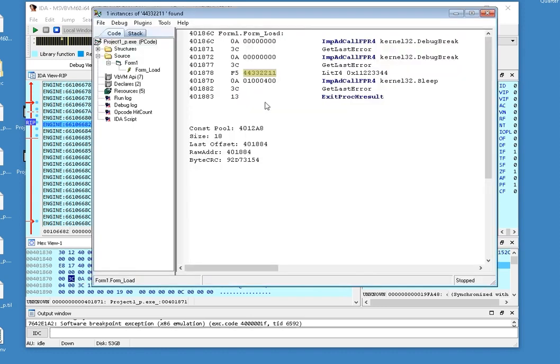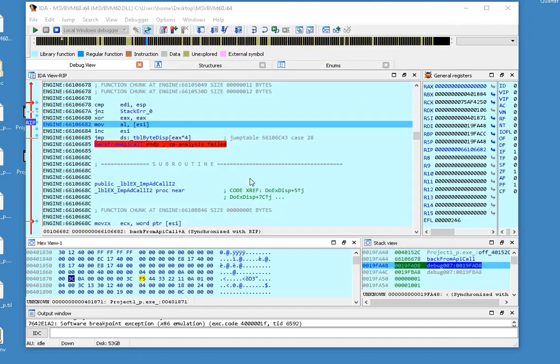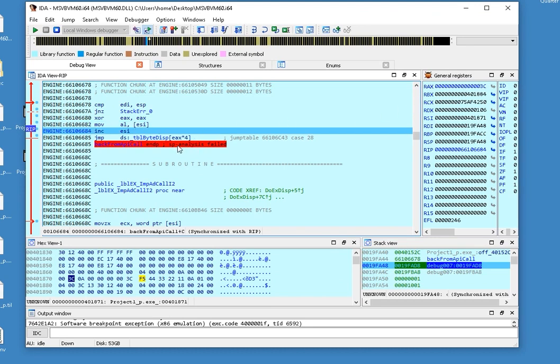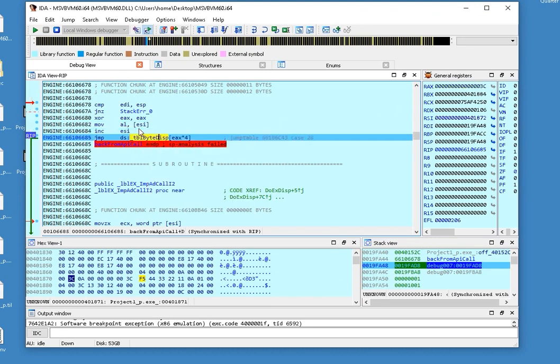And that indeed is our next opcode, our GetLastError. So that opcode at that address is going to be loaded into AL, 3C. We're going to increment our opcode pointer to the next section because we've already consumed the actual opcode, and you've already seen how we transfer execution to our next opcode in the previous video.